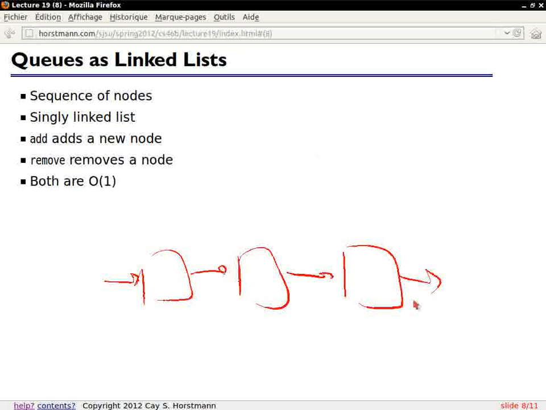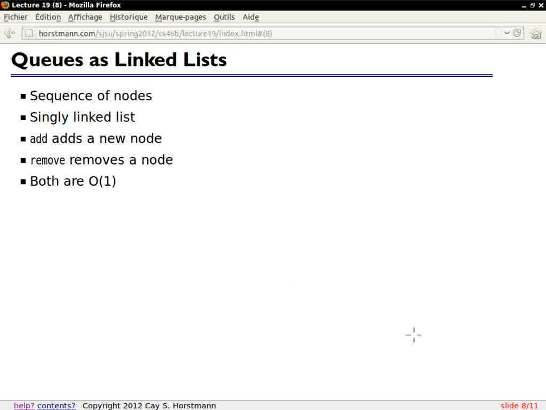And so it's not totally obvious to me anyway where one adds and where one removes. And you have the choice. Should this one be the head and this one be the tail? Or should this one be the tail and this one here be the head?